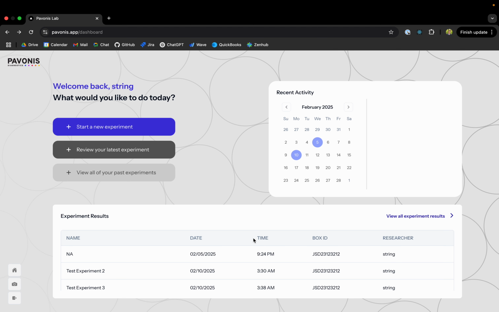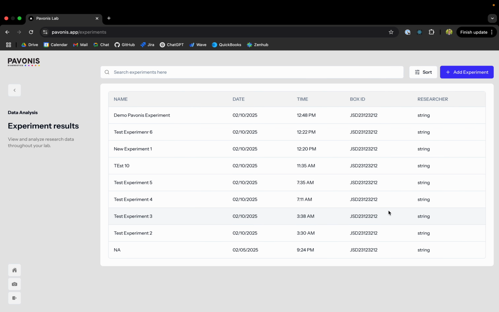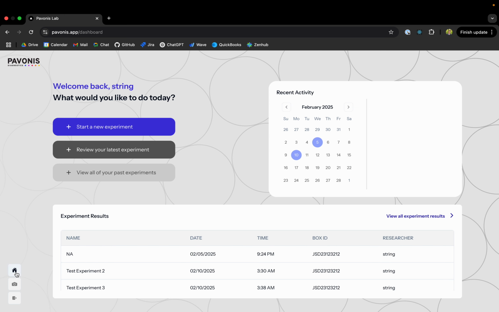The last thing I'd like to note is we have a sign out page and a home button on the menu, so it's easy to navigate between pages no matter where you are in the application. So you can always jump back to home, and once you're done with the application, you can sign out.